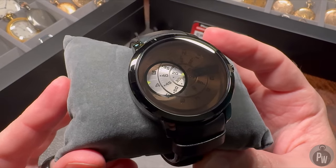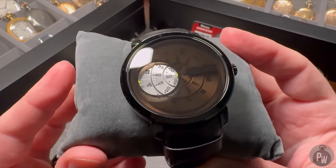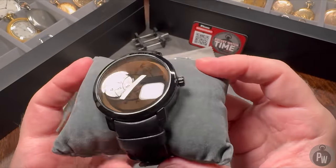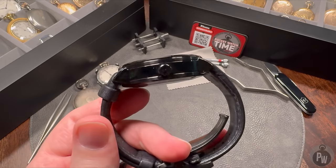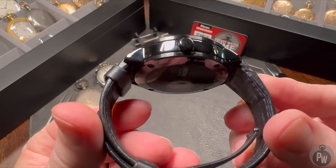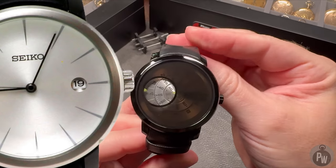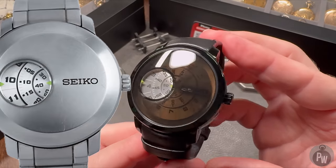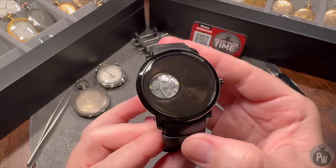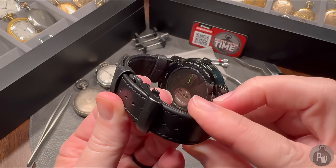This watch was released in a special collection called the Moving Design Series. In the very early 2000s, Seiko released a group of watches that all had an interesting case shape. It was two panes of glass with a rather thick, almost kind of like a Panerai case. These two panes of glass got the nickname The Burger. Some of these watches have a pretty boring aesthetic — they just kind of look plain to me. But there are several that are just a little bit wild and out of this world, and probably one of the most out-of-the-world groups is the burger known as the Discus Burger, and that's one of the watches we're looking at today.